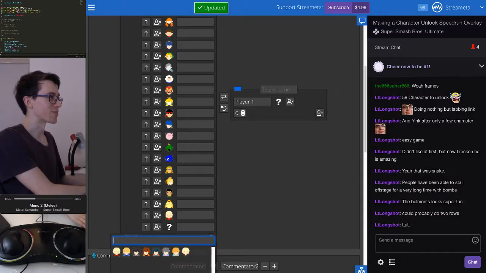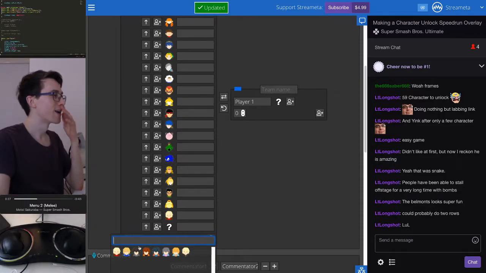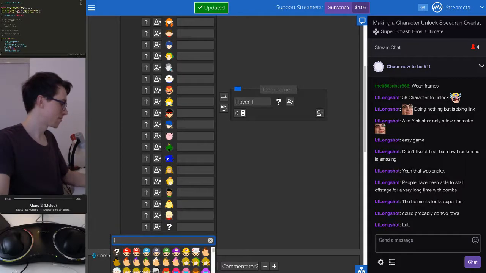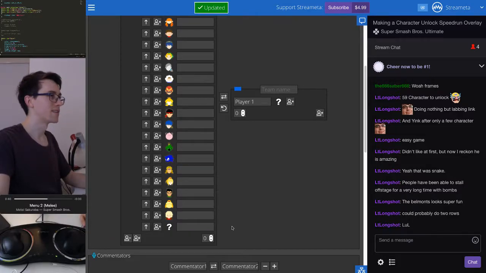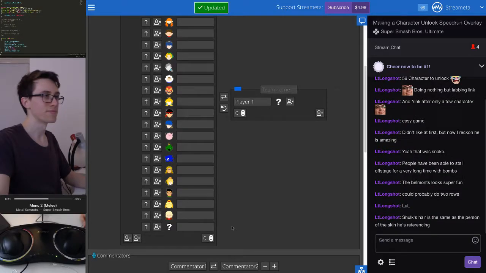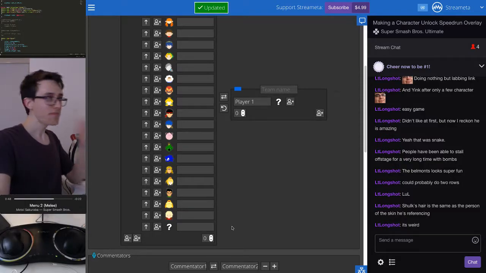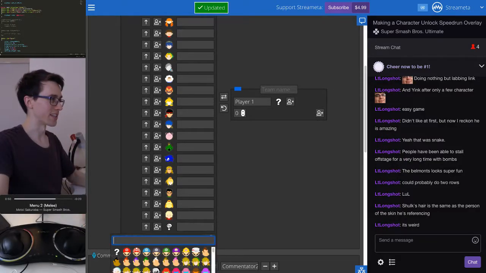Also, why is the search bar not working? Oh dear. So they're doing like a Lucina thing with his skins, are they?